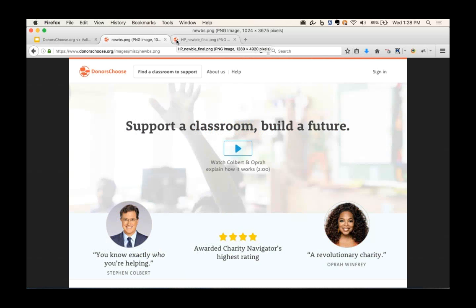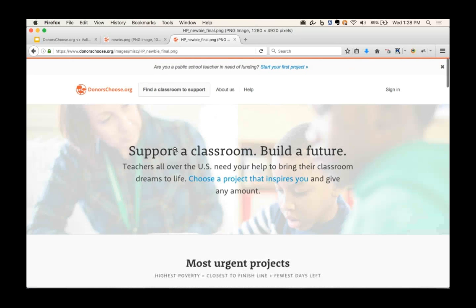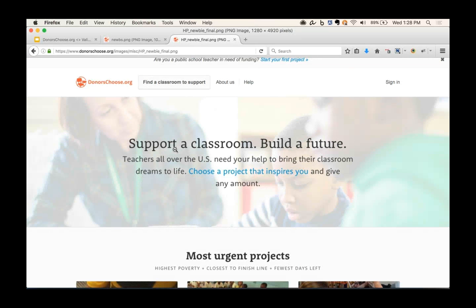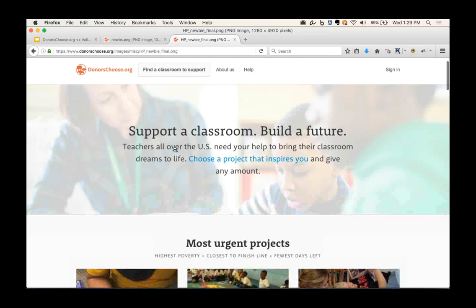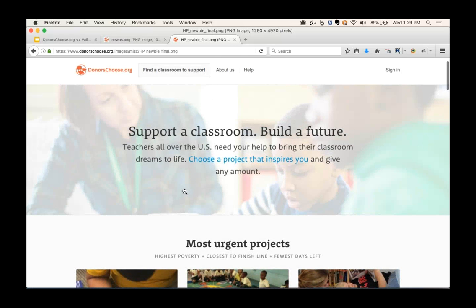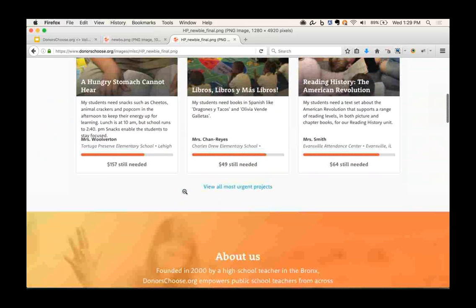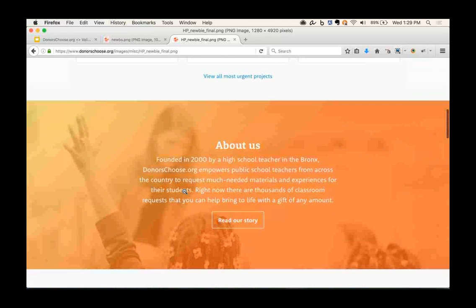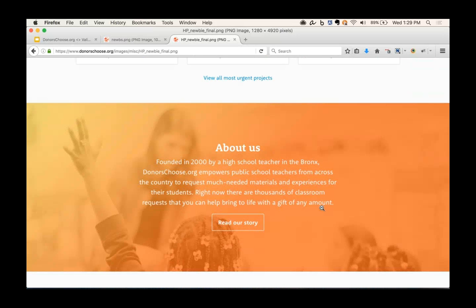So in the end, we ended up actually removing some of the quotes from Colbert and Oprah, because we found that wasn't that useful. We then brought some of the information from the About section to the home page because people were looking for that right away. And so that's these two sentences here. We also, here's another area where we added some of the language from our About section, and we actually created a link to be able to go there.